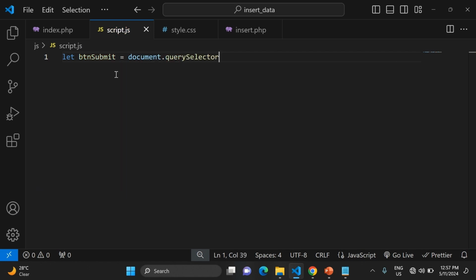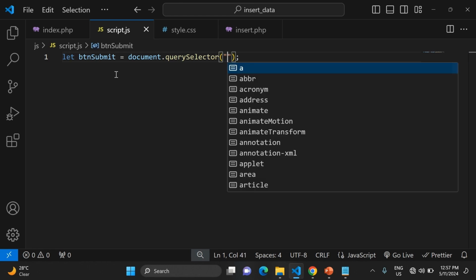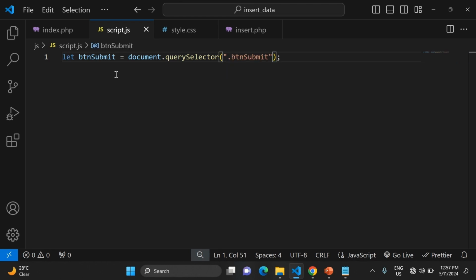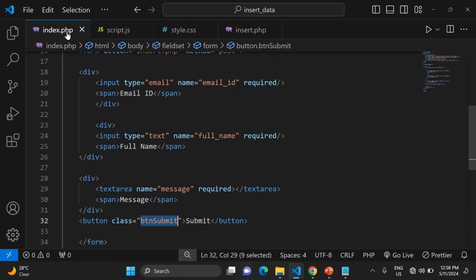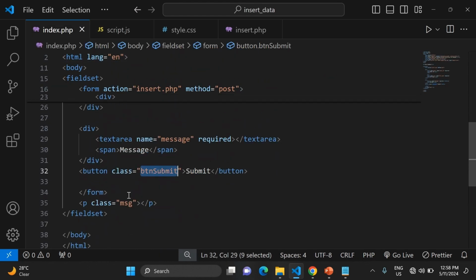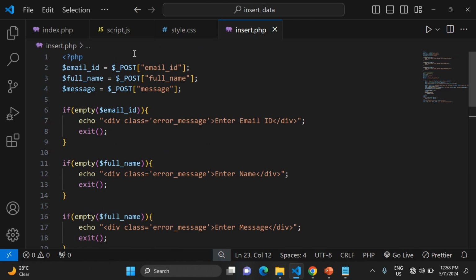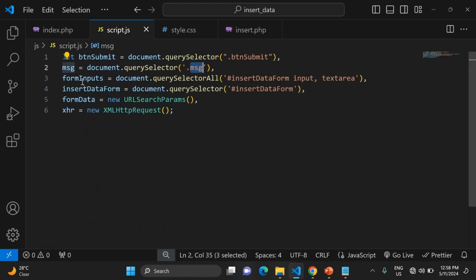That is what is going to trigger, I mean, that is the button that you're going to click on when you are done. So we use the regular document.querySelector, then .btn, because we use the class. And we do the same thing for MSG, that is the message. Then we also create the variable for form input. The MSG is the one that I talked about earlier. So then we'll come back here.